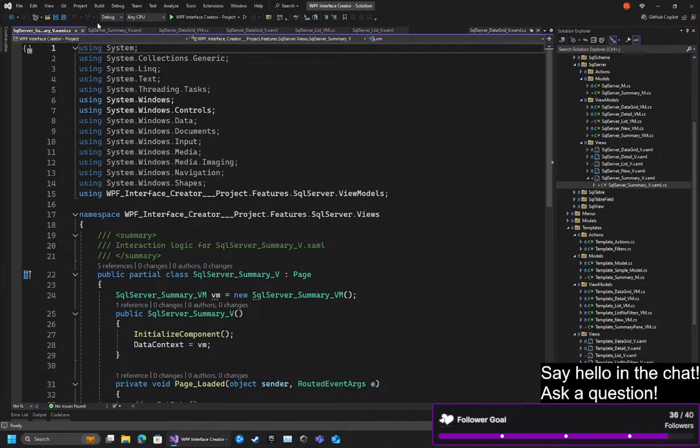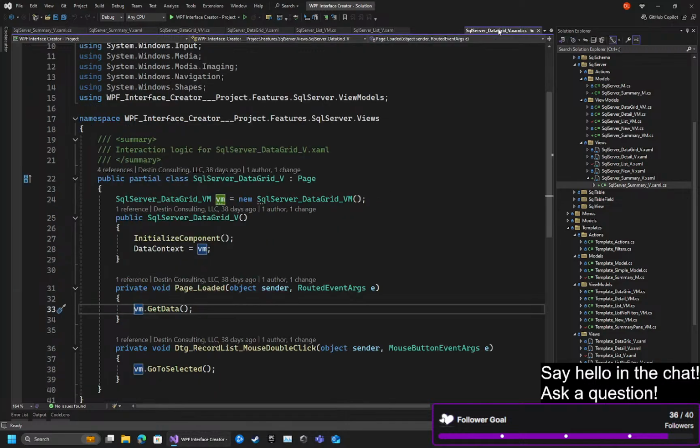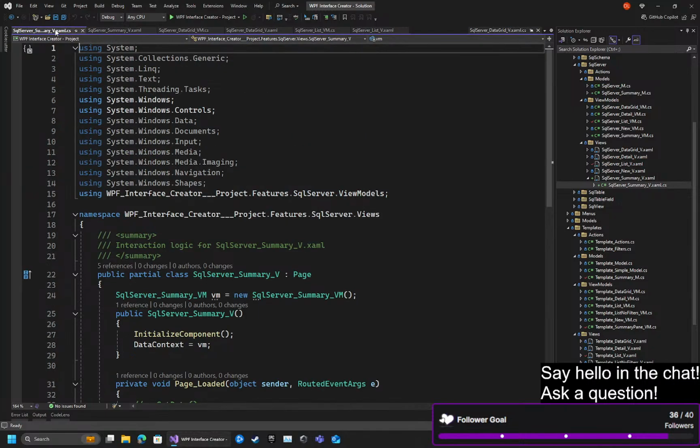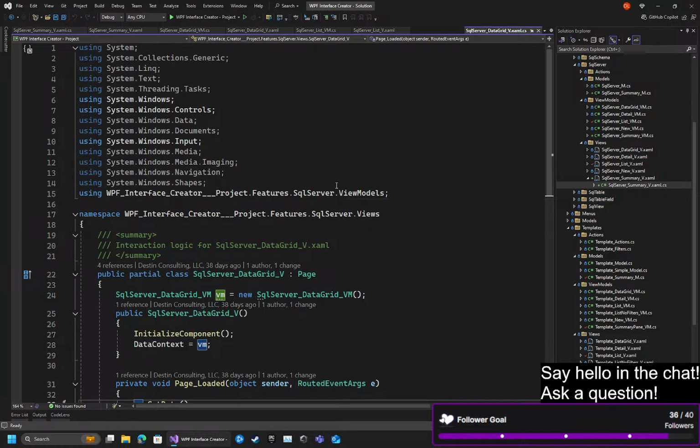Okay, so the code behind on here looks the same. Data context equals view model. Data context equals view model. New SQL Server summary. Yeah. So I'm missing like a using statement or something goofy.